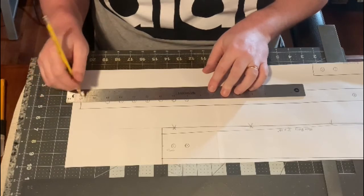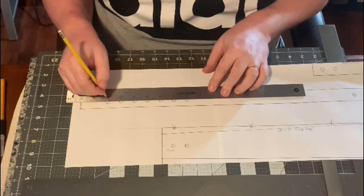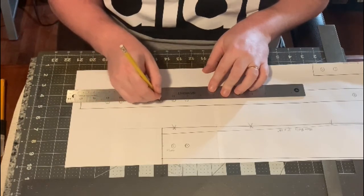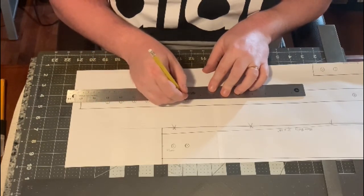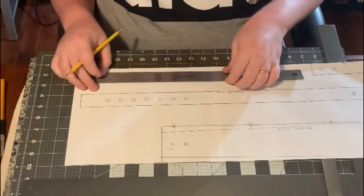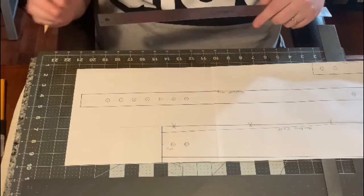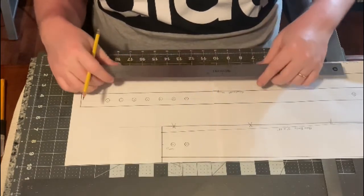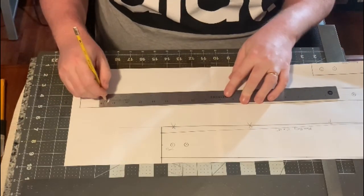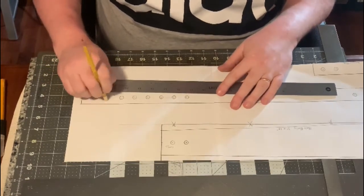So like I said, right here you see 17 inches, come down 2 inches, I make a tick mark, and then 1 inch down to 14, 13, 12, 11, 10, and 9. Once I have those marked, I'll circle them. And to make these circles look so nice, I actually just use the circle in the end of my ruler here, just because I like for everything to be as neat as I can. So what I do is I just center that dot in the circle, and then just take your pen or pencil and mark around it like that, and you'll get those really nice circles.